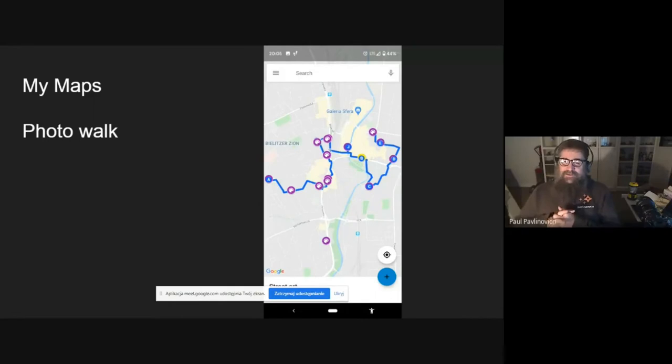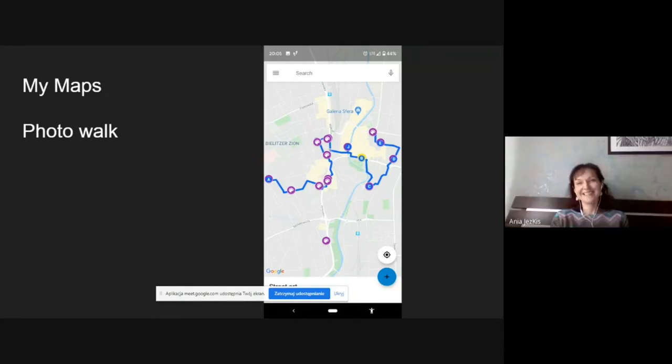Yes, things happen. My Maps are really handy for creating meetups and sharing them out, because what always happens on a photo walk, one of the golden rules of the photo walk, is you lose half the people in the first 10 minutes because they stop to take pictures or they stop for shiny things or they get some coffee, and at least they can find you again if they've got a map. Yeah, it's great. And you know what I like about it? When you send me the path, I could join you whenever I had time. So if I wasn't able to join you at the beginning, I can easily follow you on this map. And of course, we were still in touch.